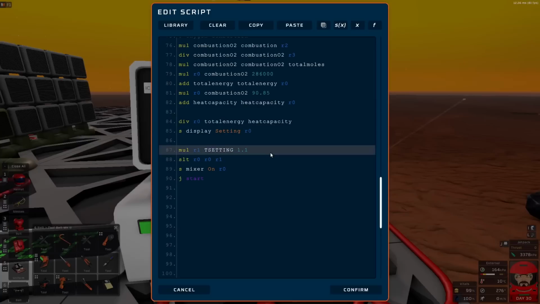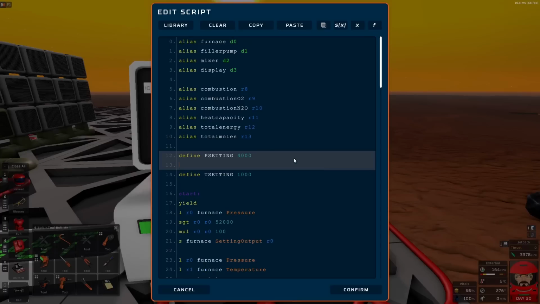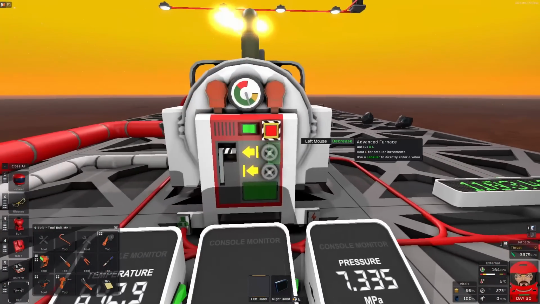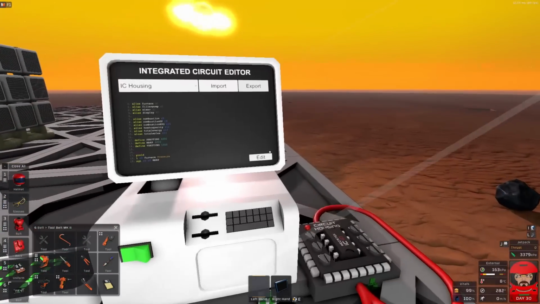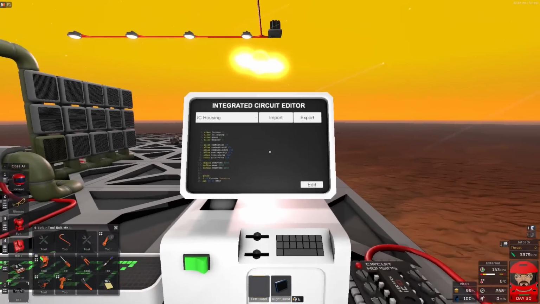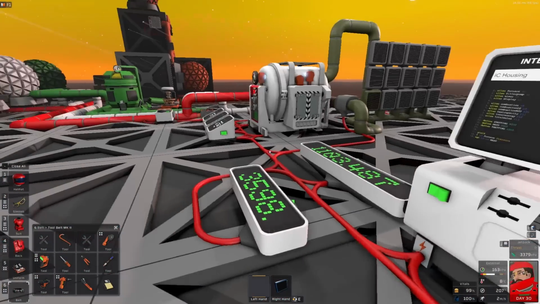So if, oops, not that one. I shall define max pressure at 5,000. I suppose I can just do that at the start too, can't I? If you're greater than max pressure from export, setting output, is that the right one on there? XP 5000. Oh, I've switched it off. What am I doing? That'll work better.